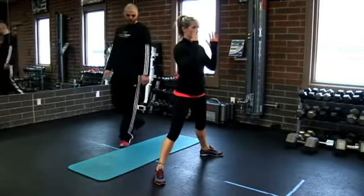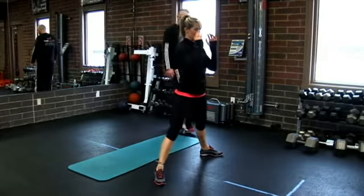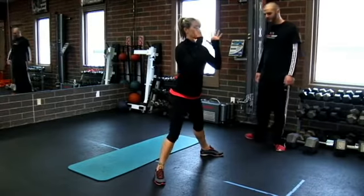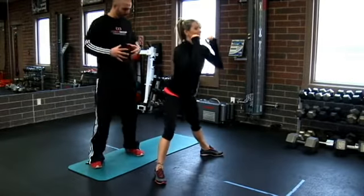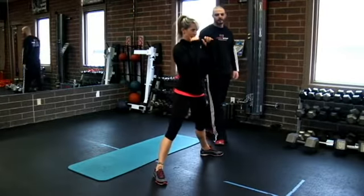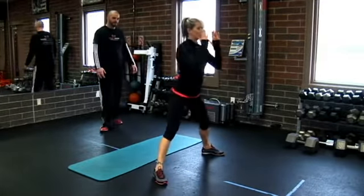Good. So she's loading that heel. She's keeping that knee in line with the foot. She's driving that heel in the ground to come up tall. She's keeping a nice pace. She's not going too fast to where she's losing her form. She's going at a pace that keeps the intensity high and the form good. And that's what we're looking for. Switch it up, real easy transition, nice.